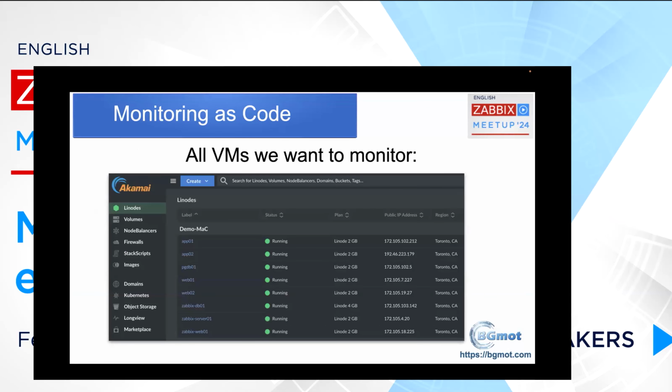Now, this is my infrastructure. I just deployed in Akamai Cloud several VMs. You see APP VMs, web VMs, and Zabbix VMs, PGDB as well. So basically, we have databases, applications, and web servers. As you can see, we have 3 Zabbix VMs. This is a real Zabbix I deployed just 1 hour ago for this demo: database, server, and web UI. Again, we are going to monitor all this stuff in our Zabbix.